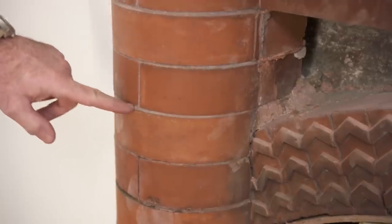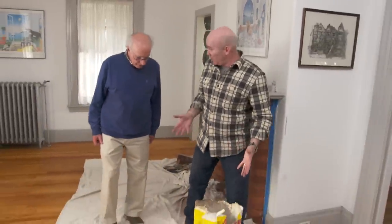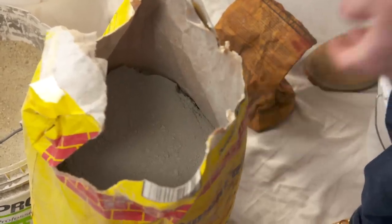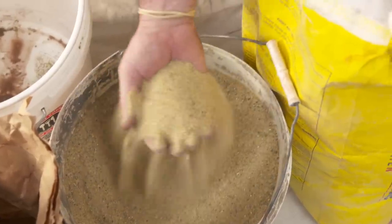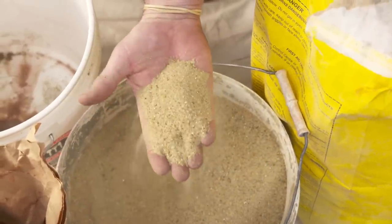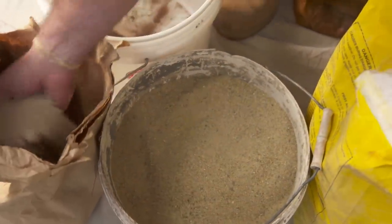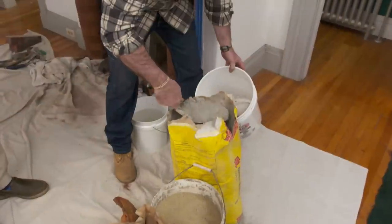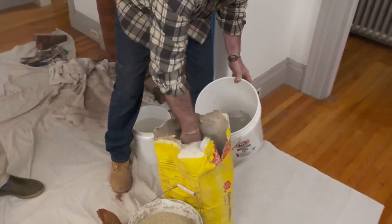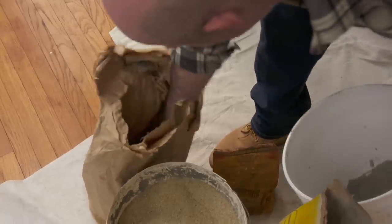Normal joints for us are about three-eighths of an inch — you can see that's a lot less. So what we do is use the same material: this is Type N mortar, which is just Portland cement and lime mixed together. The sand we'd usually use with Type N has aggregate that's too big to fit down and keep those joints as tight as we have them. So we're going to use what we call a restoration sand — very fine — which will allow us to get the mortar in between the brick. The proportions are one scoop of mortar to three scoops of sand.